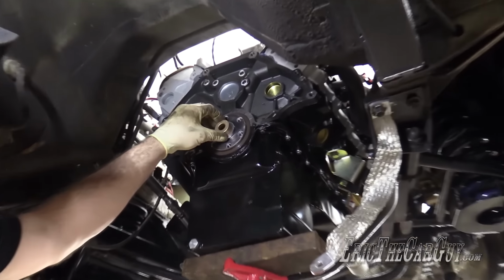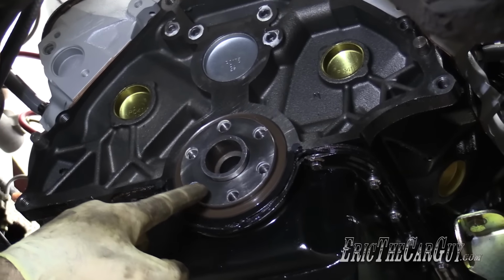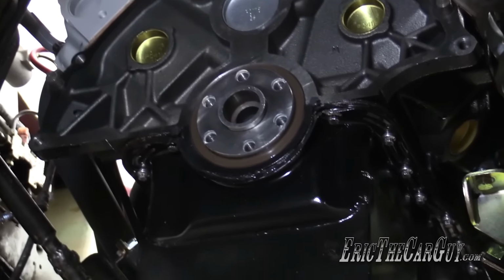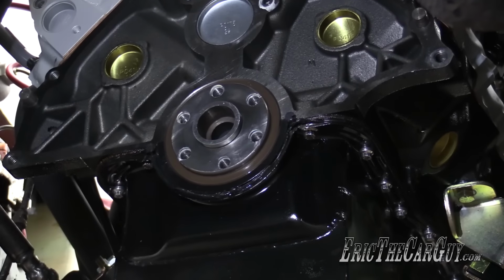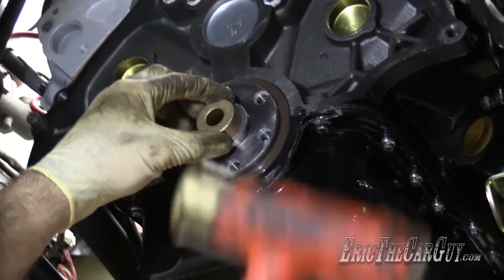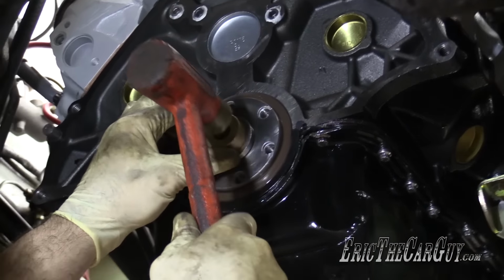Pilot bushing goes here. And by the way, I know I marked this before. That's just to make it easy for me. These are offset. See how these are closer together and these are farther apart? So you can really only put the flywheel on one way. I just did this for my own personal making it easy. I look for the dot, put it together. I'm using a brass on this because I don't want to mess it up.